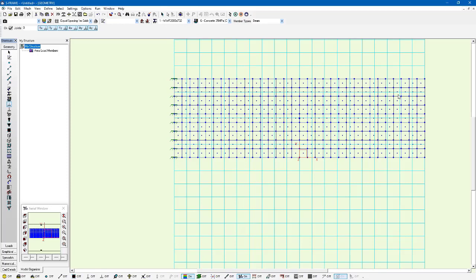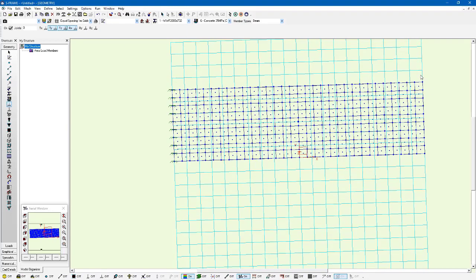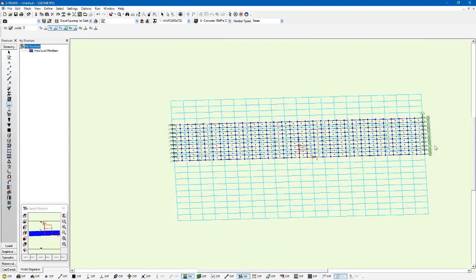And on the right hand side here, I'm going to just define a slightly different constraint. So it's going to be more of a roller style support. So TY and TZ will still be constrained. Sorry, I'm pressing the wrong one there. So TY and TZ will be constrained as well as RX. And I'm just going to left click and apply that to these joints right here. So I'm allowing it to basically elongate on this side or contract, but it won't be able to move side to side.